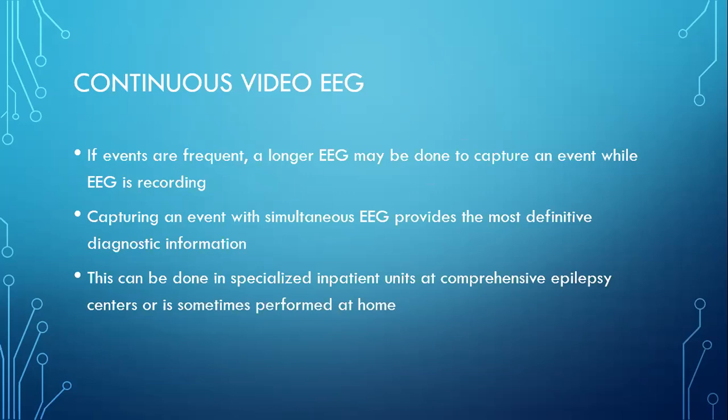This is really difficult to do for most people because for most people, the seizures aren't frequent enough, especially early on where this makes a lot of sense. This type of testing is typically done in specialized epilepsy centers where we have units designed specifically for this type of testing. Occasionally, it is done at home, but that has to be the right type of patient. Okay.